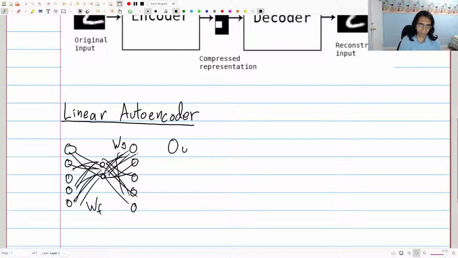And in fact, the output is equal to, well, the input is going to be x, so you put it over here, and then you feed it through W_F, so the thing here will be W_F times x, and then the result here will be W_G times that, so it's W_G times W_F times x, and that's the output here. Now, the important thing to note here is this middle layer. Notice how the input and the output are the same dimension, which is much higher than the intermediate representation's dimensionality. We went from 5 to 2 back to 5. So this, like I said, is called the bottleneck.